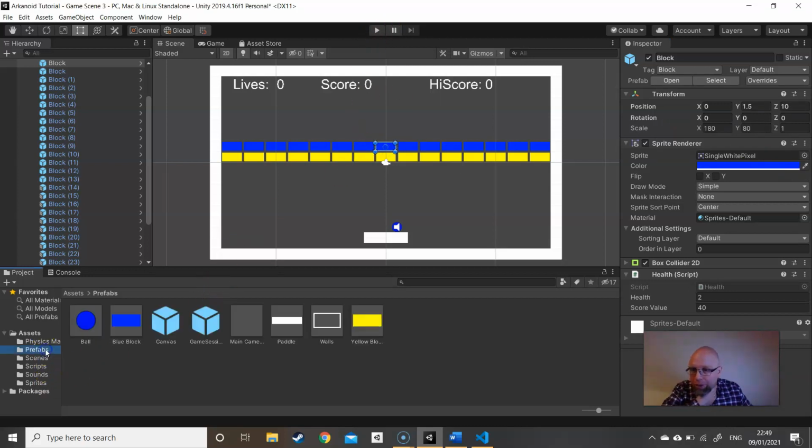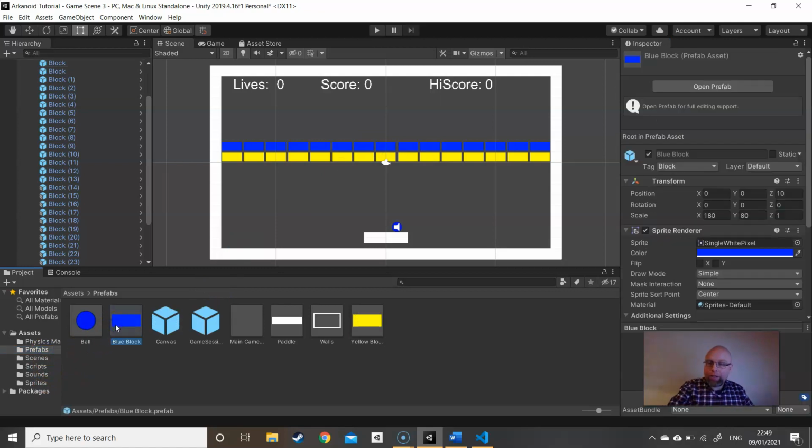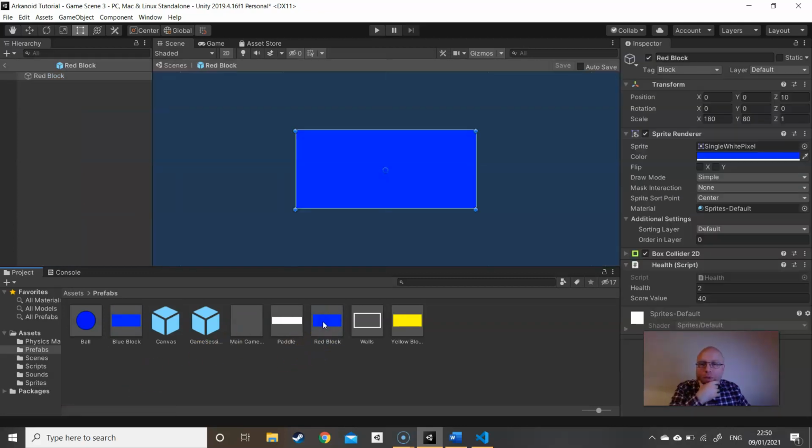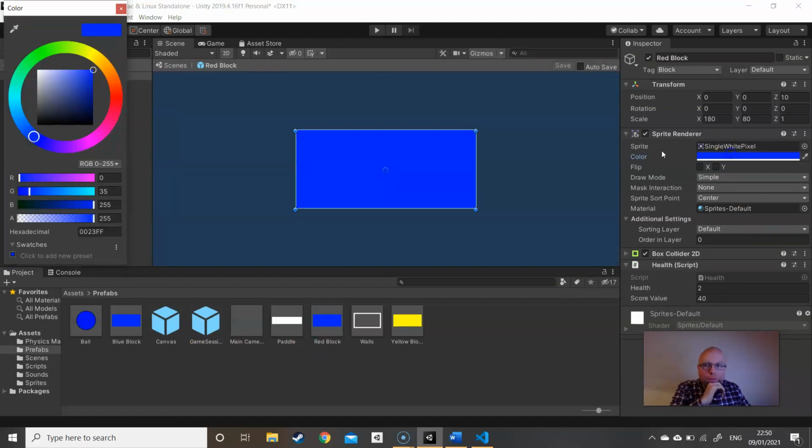If we go into our prefabs and duplicate the blue block, and we'll call this red block. Open up our red block, change the color to red.